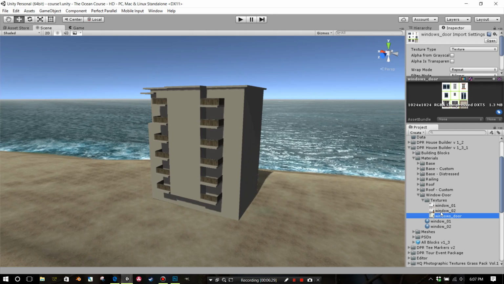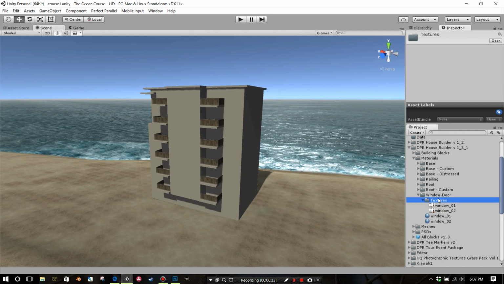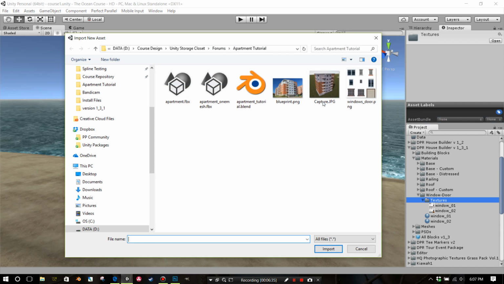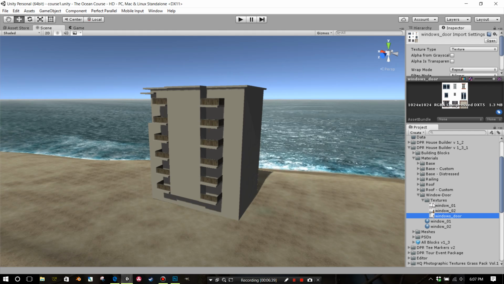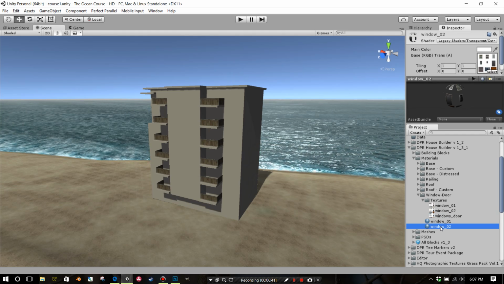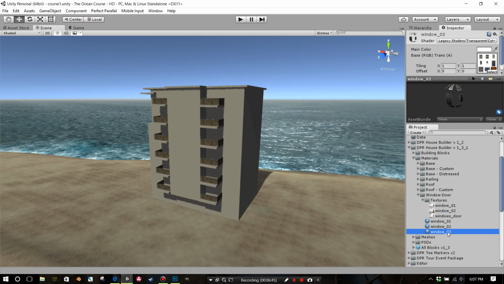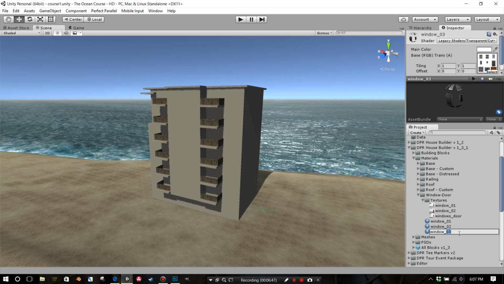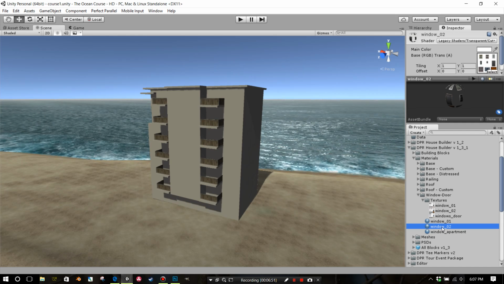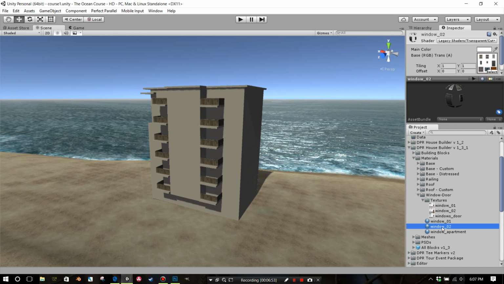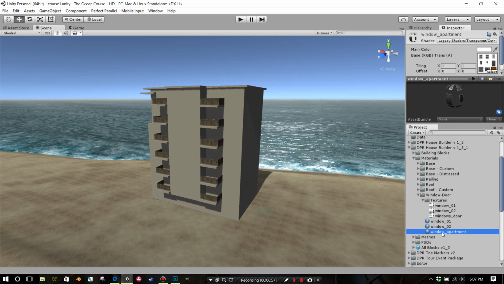So let's go ahead and delete that, import that texture again, and then I'm going to come here to window 1 or 2, Control D that, and it will make window 03, and I'm just going to rename this window apartment. And you just left click once on those to rename. So left click once to make it blue or highlighted, left click again, and then you can do it. You don't want to double click it.